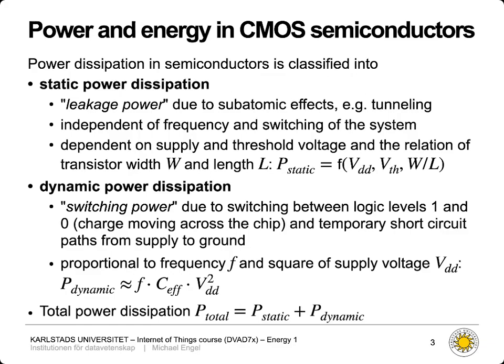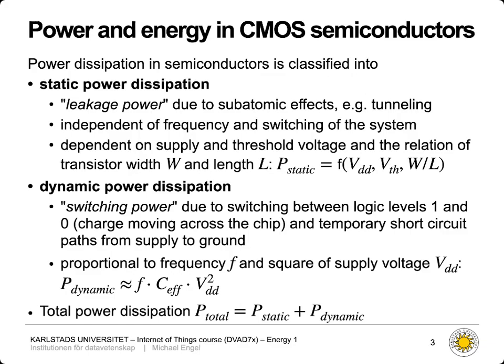So the higher our frequency, the higher our supply voltage is, the higher our dynamic power consumption becomes. So if we clock a chip faster, then we increase our dynamic power, and it gets even worse because in order to clock a chip faster, we usually have to supply it with a higher supply voltage. So we have not only the frequency contributing to this increased power consumption, but the voltage goes in as a squared value even. And in turn, the total dissipation of power is then the sum of our static and our dynamic power dissipation.